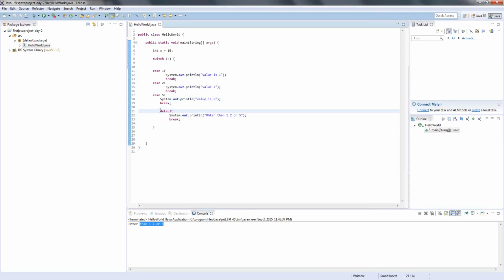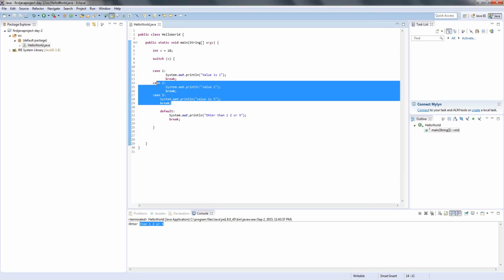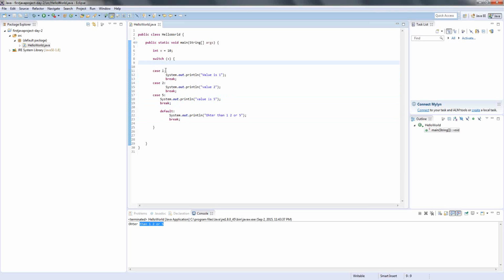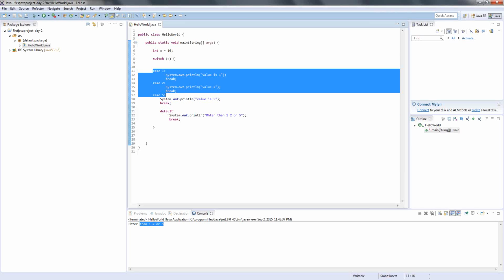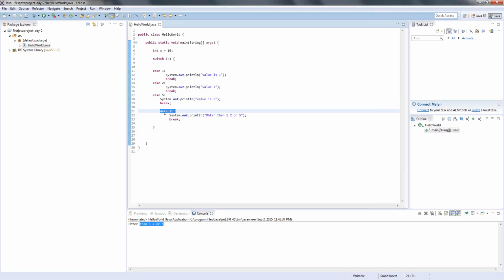That means this got a statement executed because I haven't handled that case, right? I'm handling only 1, 2 and 5, and the user is giving 10, and my switch case does not understand what 10 is. It'll put it in the category of default. I'll say okay, other than 1 to 5. This is generally used for voice oriented applications where you need to take the input from the user, and based on that you take the action, right?